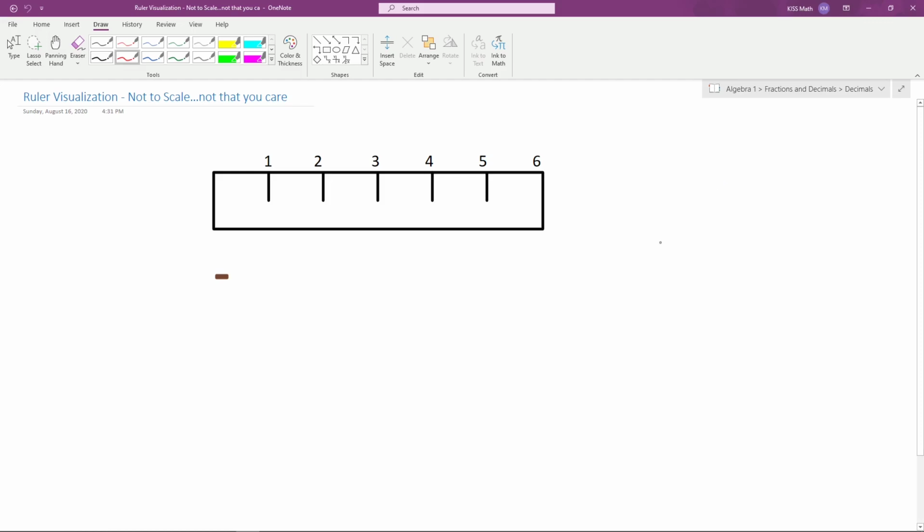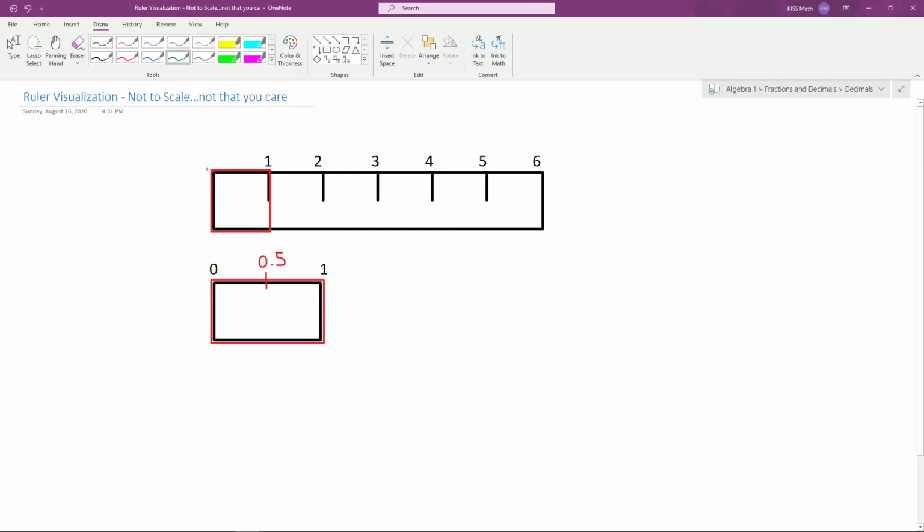I also happen to have this 6-inch ruler, but if I try and measure this thing, I notice I don't have any granularity or precision. All I can say is that it's definitely less than 1 inch, probably less than 1/2 inch. But let's say I'm able to zoom in on this section right here. Okay, we've blown up the red section now, so we're only looking at 1 inch of the ruler, and now we can estimate that the halfway point is somewhere around here. We can call this 0.5 inches.